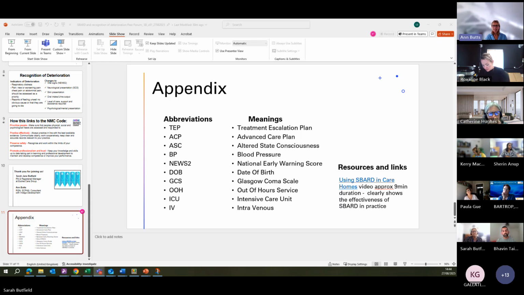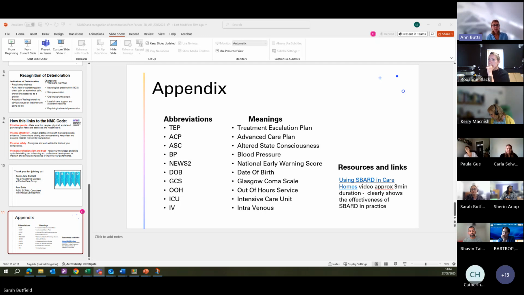It's really helping with that collaborative decision, isn't it, Sarah? Yep. So everyone's putting in the information they've got, but the responsibility isn't on the person from the care home, as has already been said, to make the diagnosis. It's all supporting that collaborative decision, because in the care homes, we're the ones who know the residents the best and know what's normal for them, hence the use of the NEWS2 and RESTORE2 as well.